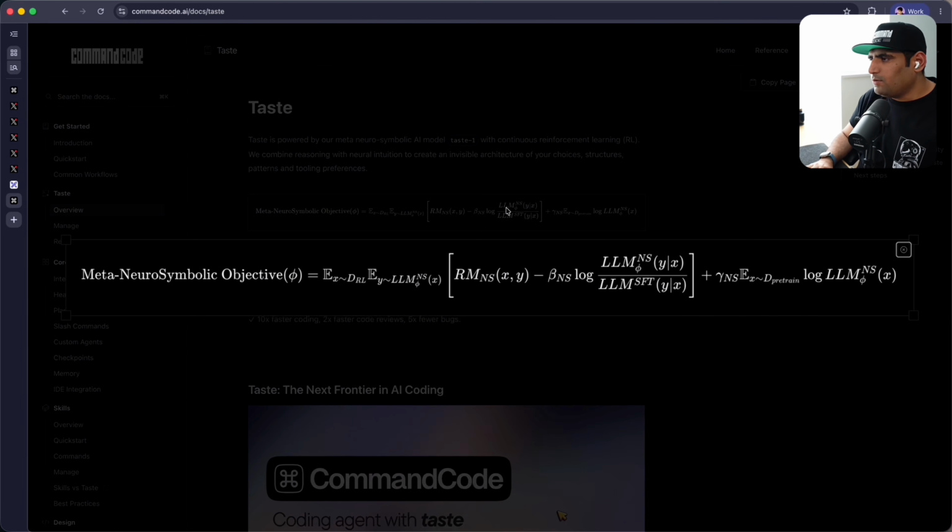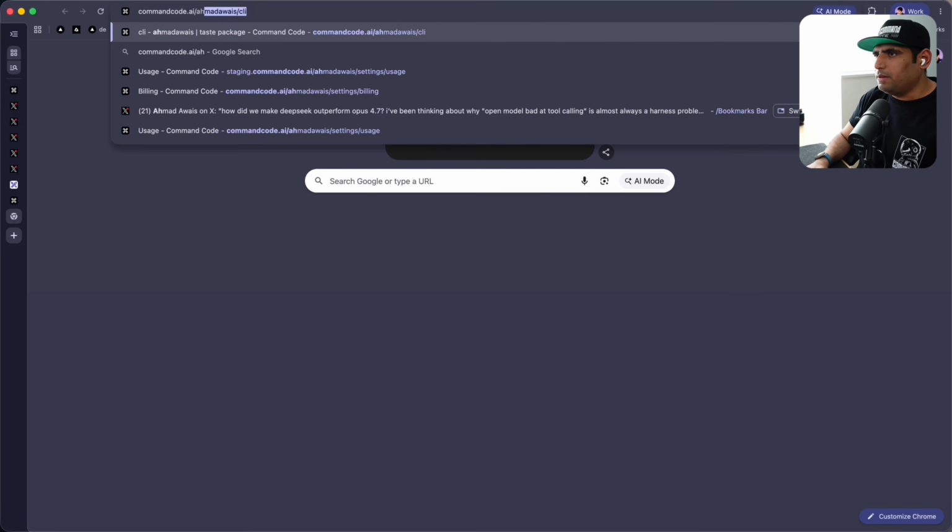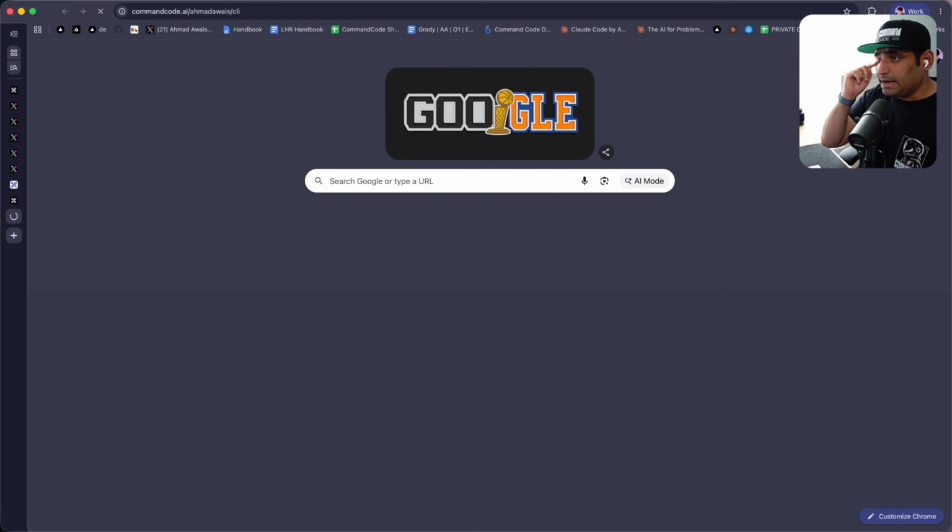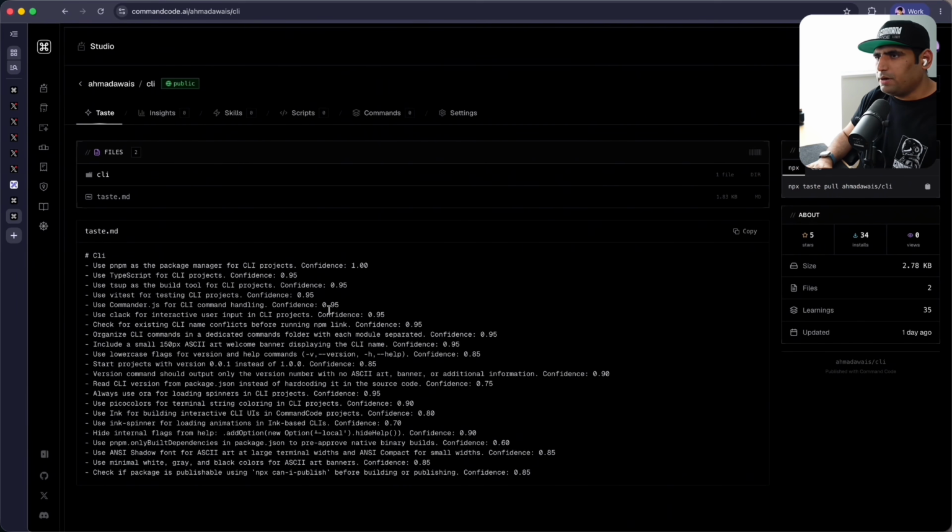The idea was that if you look at the scale divergence loop, if an LLM knows something, we do not consider that a learning. We think that LLM will just pick it up, right? If it does not, that is the thing that we learn, and we put it in. Let me actually open up. This is what a taste file ends up looking like. It's very much like a skill, but it is automatically learned.